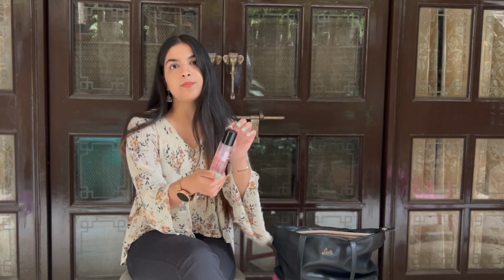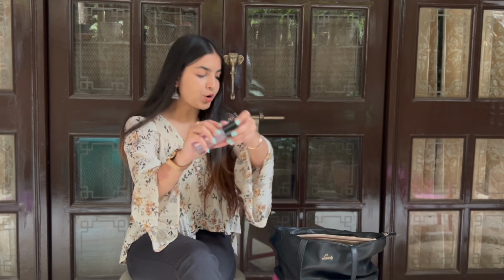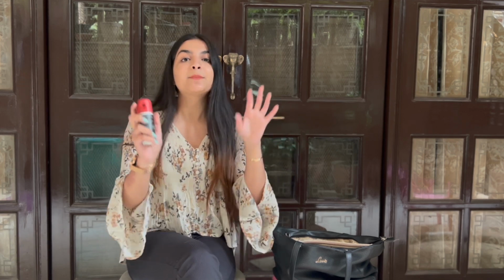Then moving on, a pocket perfume. This one is from Victoria's Secret. My friend gifted it, it's very good and pocket friendly. And then the most important thing is a pepper spray. This happens for all the girls out there. If you are traveling in a cab, taking a rickshaw, a bus, or the metro, there should always be something which makes you feel safe other than your mobile phone. Always keep this as backup. This one is big, but it also comes as a keychain. If you spray it, it is very strong, the other person will faint. It is very strong, but nothing will happen to them. Basically, it's like a safety weapon.